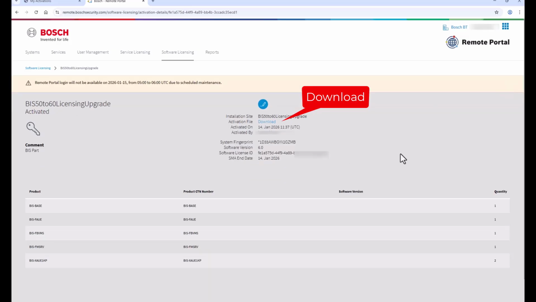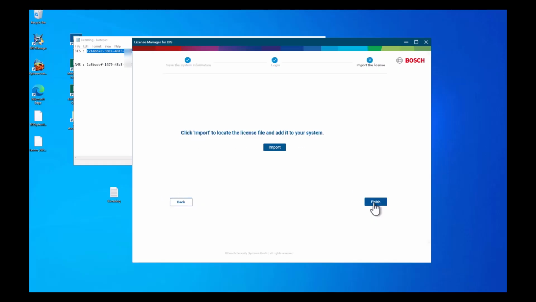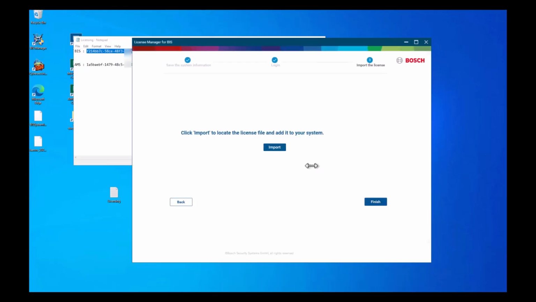There it is. We need to download it to our PC. Now we are finished on the portal and we can return to the BIS License Manager. The final step is to import the license and refresh the license page on the BIS Manager.